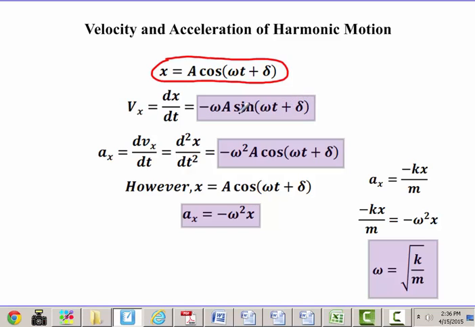Now if you take the derivative of that, you're going to get your acceleration. When you do, you'll have to pull out another omega. So that gives you negative omega squared times amplitude times the cosine of omega t plus alpha. That's going to give your acceleration at any point in time, and the previous equation is good to give your velocity at any point in time. Now you can also go back and say acceleration is equal to negative omega squared times x. That's also going to give your acceleration at any point in time.